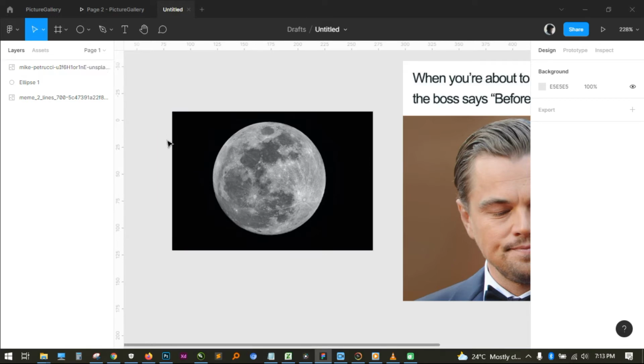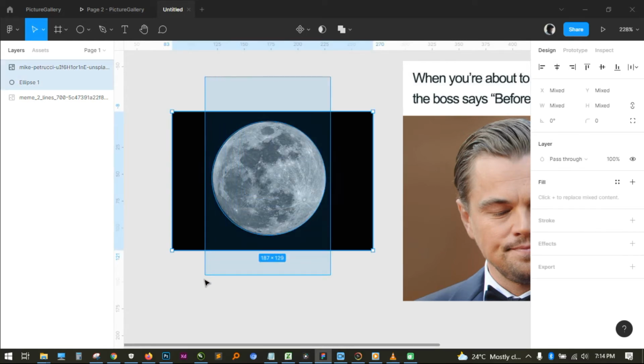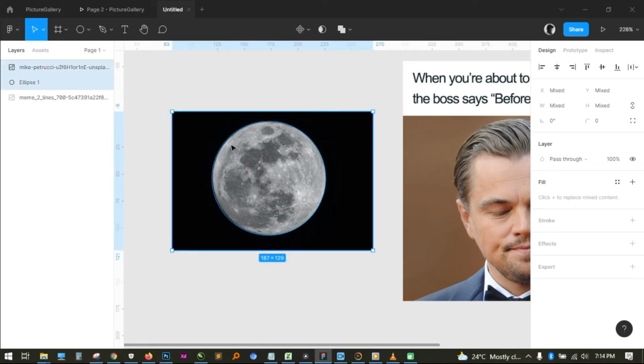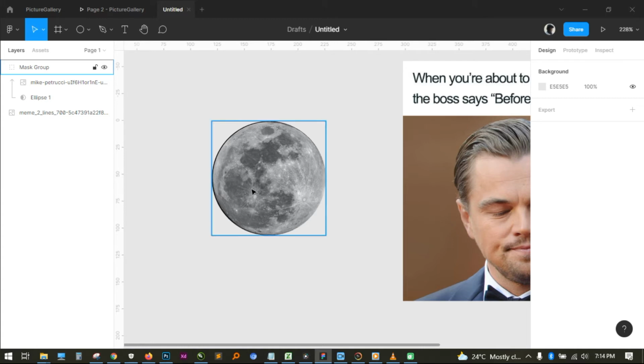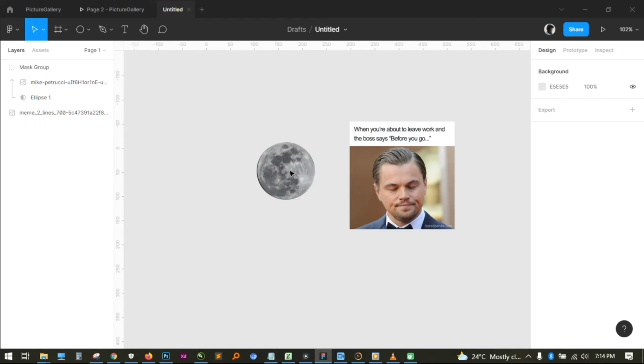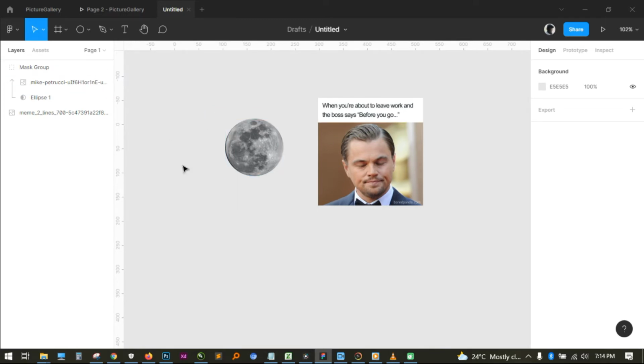Now what we do next is to mask this object and the circle we created behind. To do this, we select the two together. You can see the line for the circle showing that the circle also has been selected. Now you click on mask. By doing so, you have removed the background from the image. Now you can use this image freely. So that's just the idea on how to remove background from an image. I used this one to show how it's possible to remove background from an image using Figma.